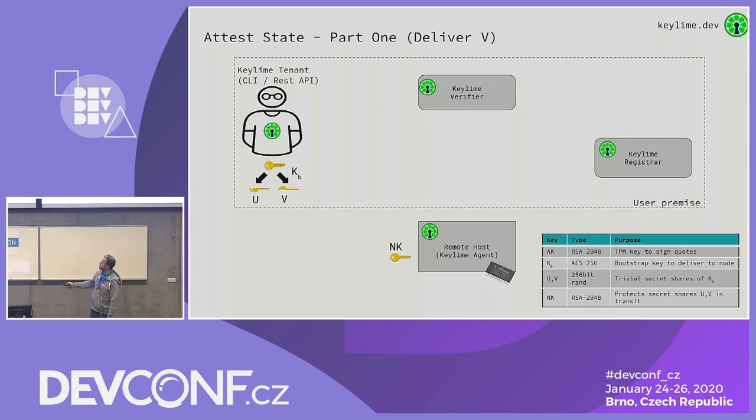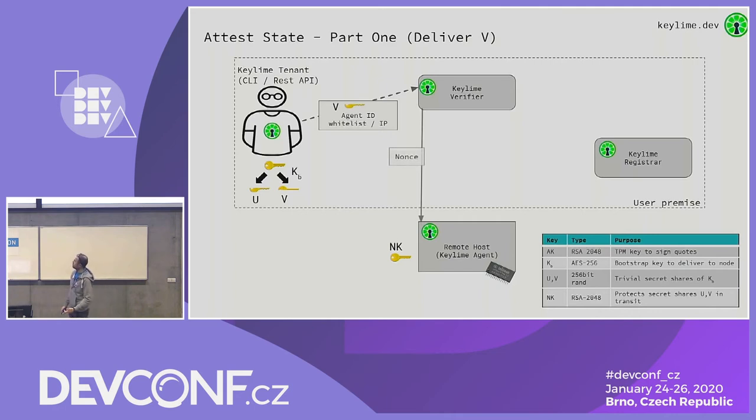What happens is the tenant creates a key, which we call the bootstrap key, and this key is cryptographically split into two. It's not a file that's split into two, it's actually done in a cryptographic manner. That makes the two counterparts, the U and the V, and we use these for unlocking the encrypted payload, and we'll see how we do that shortly. First of all, we send the V part, being half of the bootstrap key, to the verifier. We also send an agent ID, again just a unique identifier, an IP address, and a whitelist. The whitelist is a list of hashes and a POSIX path to a file, so essentially a hash value of a file to the right, two columns, pretty simple. That's your golden state of how you expect the system to be.